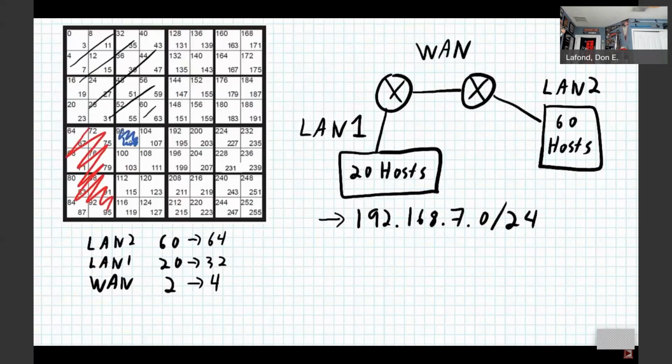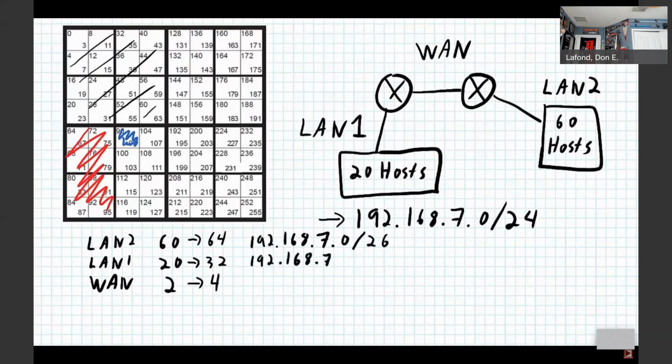So LAN 2 network address will be 192.168.7.0. We started with a /24. We cut it in half to give us a /25, cut it in half again to give us a /26, and have 64 devices. So this will be a /26 network. The next network, the network address is 192.168.7.